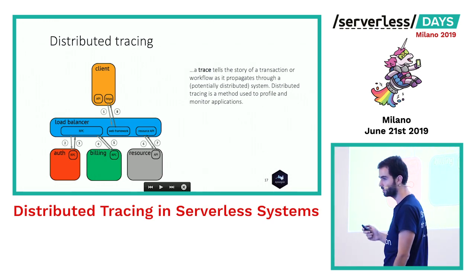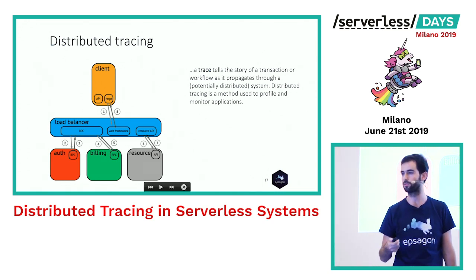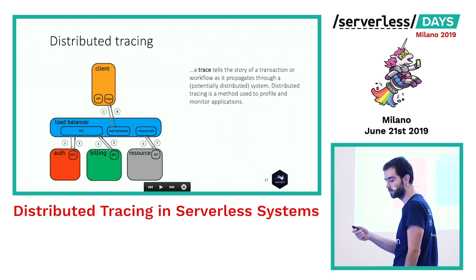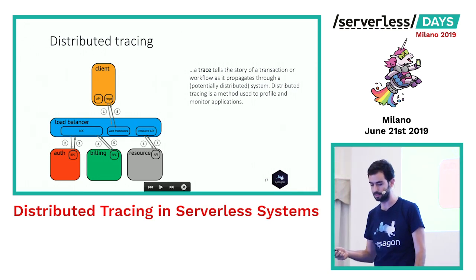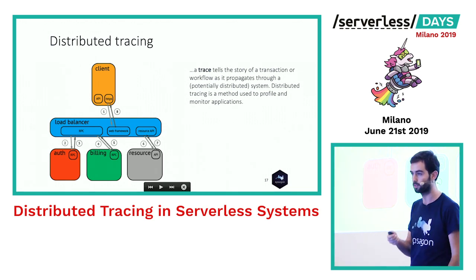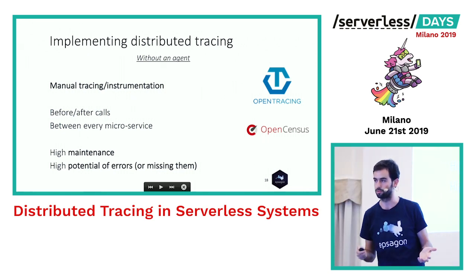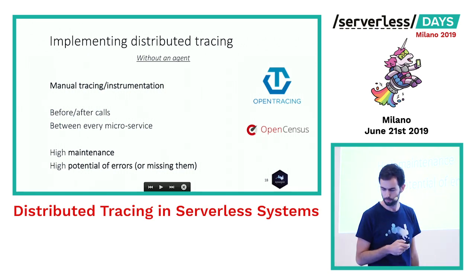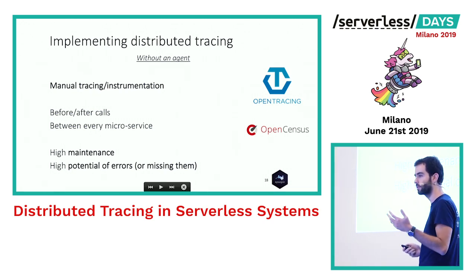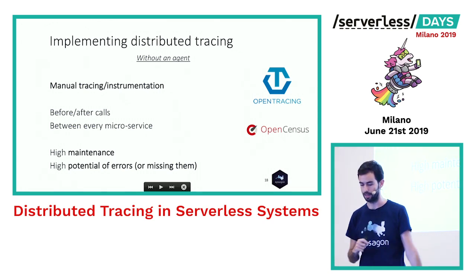Distributed tracing will tell us a story of a chain of events, even if they're asynchronous to each other, a chain of events over the system, over a few spans, starting, let's say, from the client in this example, all the way to the load balancer and some other services that were involved in this distributed trace. To achieve distributed tracing, there are some standards. We don't need to reinvent the wheel. Probably the most common one is OpenTracing, which defines a standard of how to capture this kind of information in a way that we will know how to track each and every service along the way.